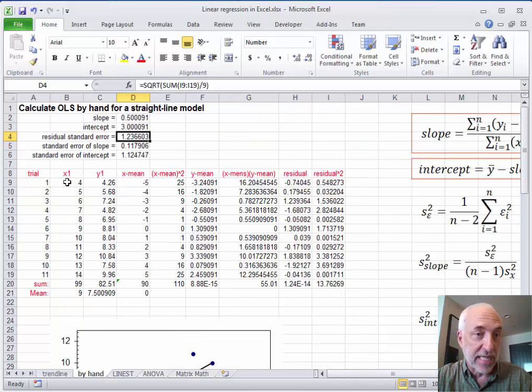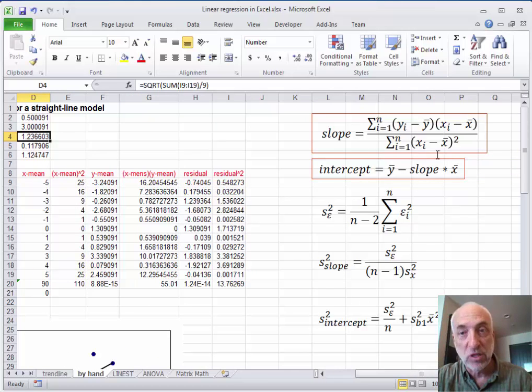So again, I have the same data in X and Y. To perform this summation, I need to first calculate the mean value of X. Then I need to subtract off the mean from the X values and the mean value of Y from the Y values, sum up the squares of those and the products of those, and take the division of those and we get the slope.